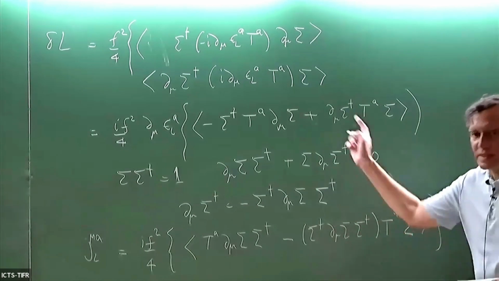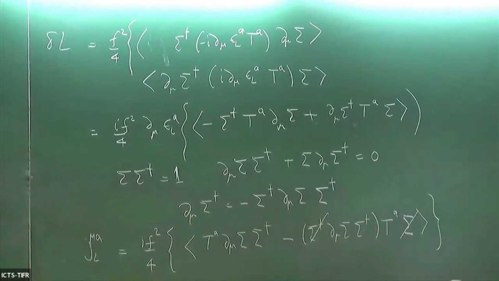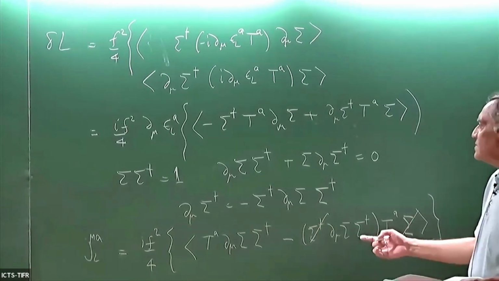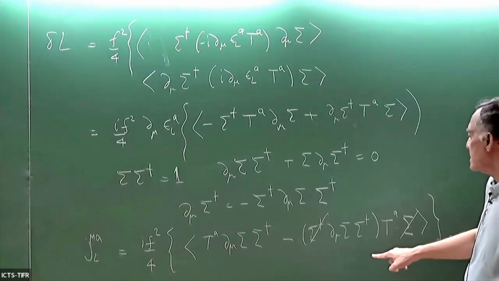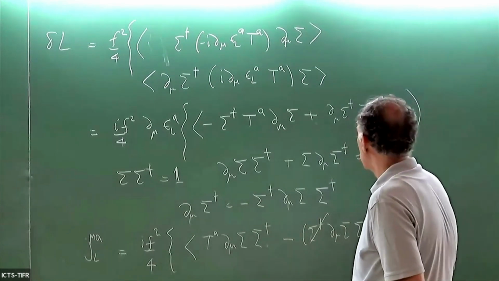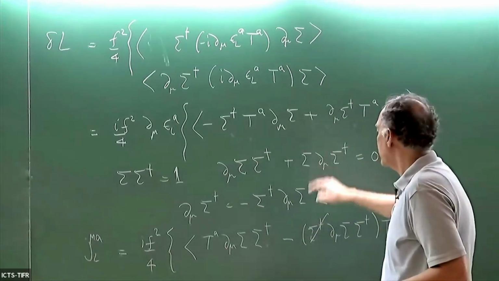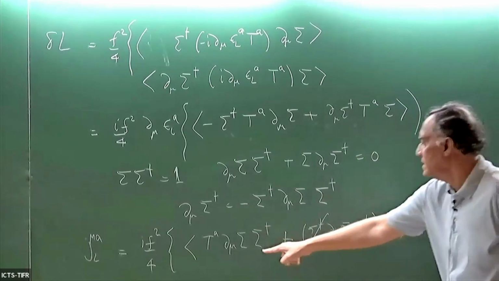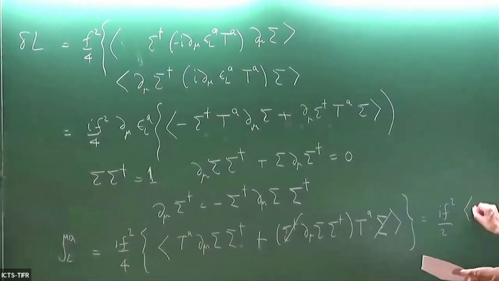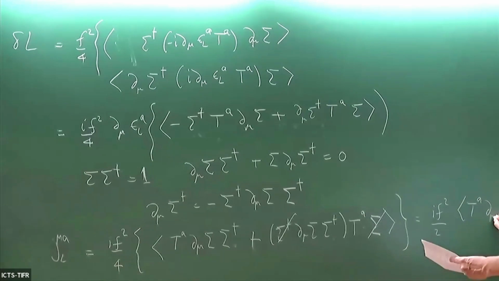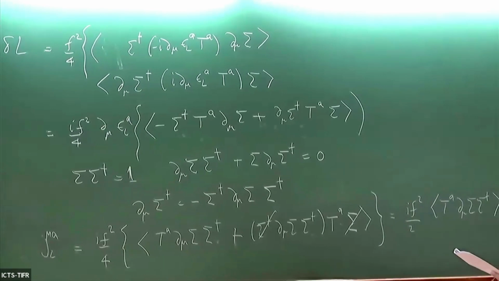Because this is inside a trace, I can move this last term to the beginning and cancel the sigma with the sigma dagger. And again, because it's inside the trace, I can put the TA first, and then I get TA d mu sigma dagger, which is the same as that. This is plus, that's minus because I flipped the sign, and then there's an extra minus sign from this identity, so it just doubles this. And you get I F squared over 2, the trace of TA d mu sigma dagger. Yeah, okay, so this is right.